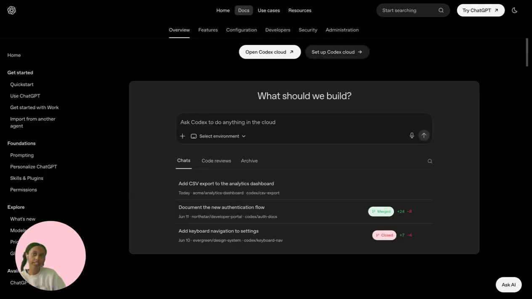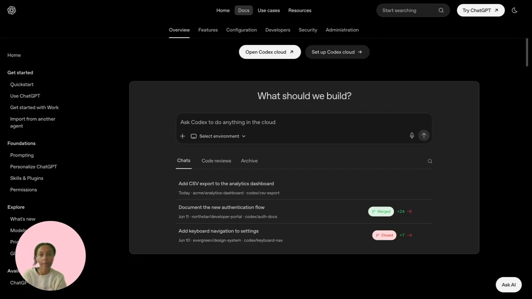Next thing we're going to be covering is the Codex Cloud. So OpenAI's description of this is run coding tasks in parallel cloud environments. So this one is going to be for delegating. You connect to a GitHub repository, you set up an environment, you describe the task, and Codex is going to run it in an isolated cloud environment while you're doing something else. So you're basically going to come back to a summary, and it's going to ask you for follow-up changes or even a pull request.